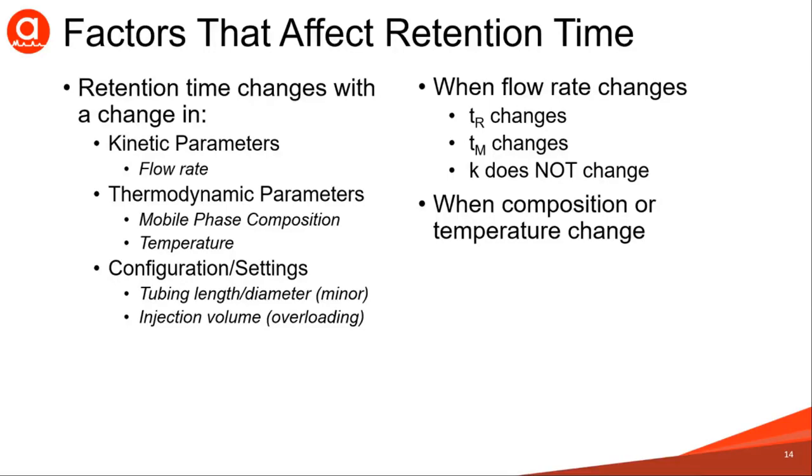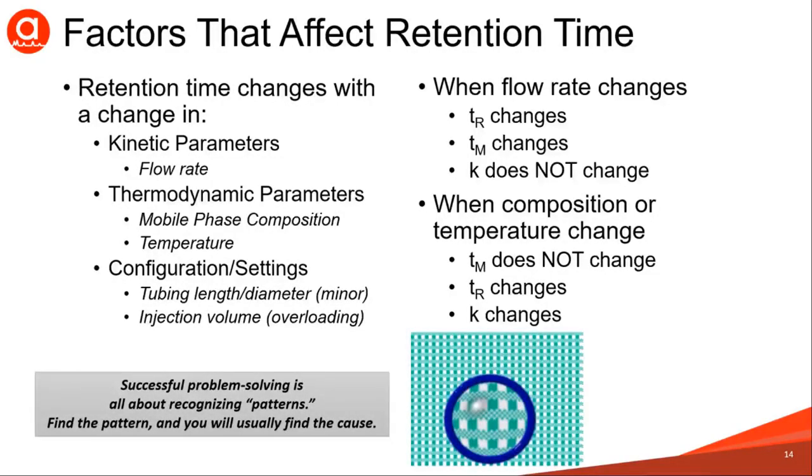When the composition or temperature change, the thermodynamic parameters, we'll see the void time does not change, but the retention time does change, and thus K will change. So these are all examples of patterns in failure or patterns in change. And successful problem solving is all about recognizing patterns. If you can find the pattern, you can usually find the cause.